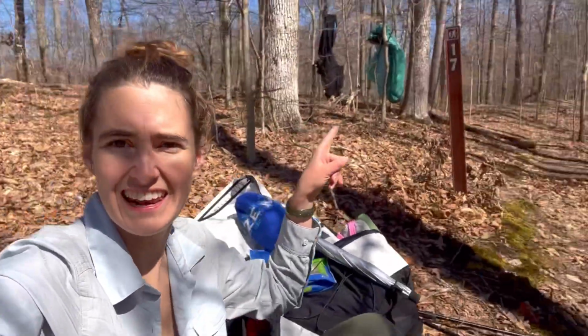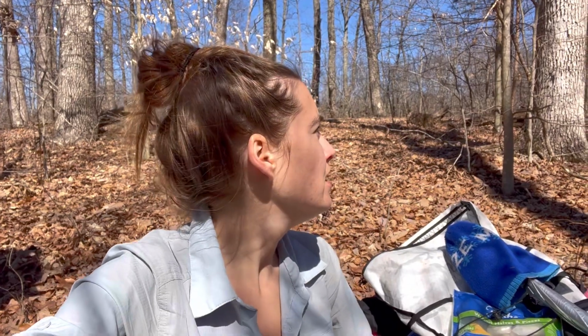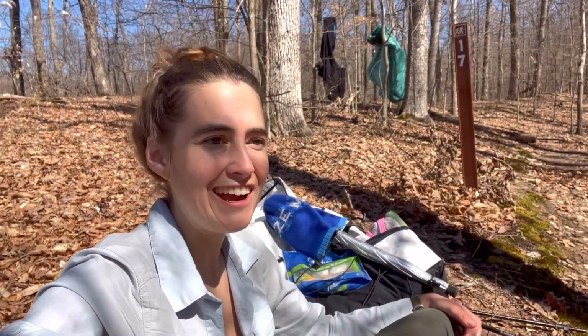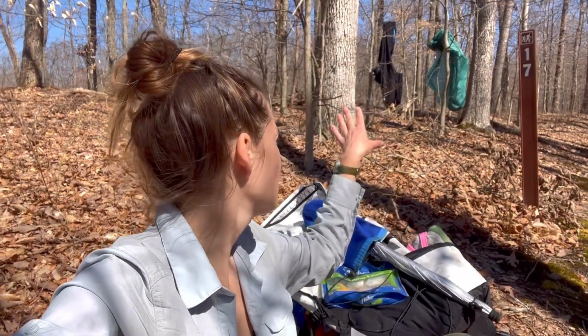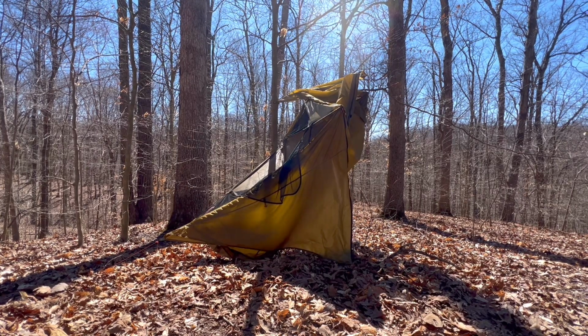Finally lunchtime. The morning has gone really good. I'm doing about 25-minute miles. It's really handy that there's these mile markers on a trail because it really helps with being mindful to pace yourself. And also, if you noticed that sleeping bag hanging over there, I took a minute to set up my bedding and my tent because it had frost on it, so it would be really wet. So I'm trying to get it to dry.